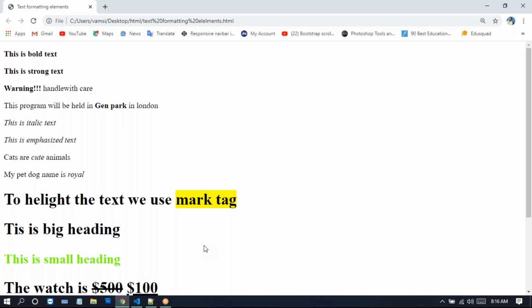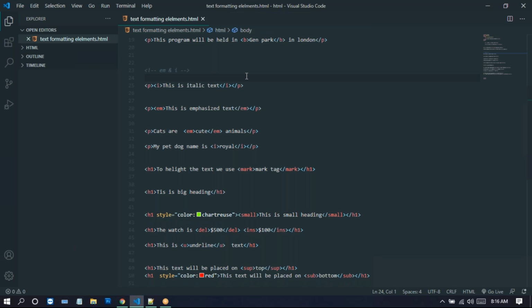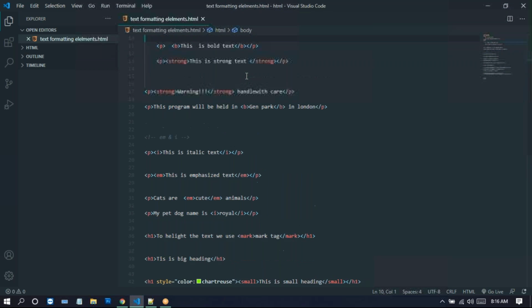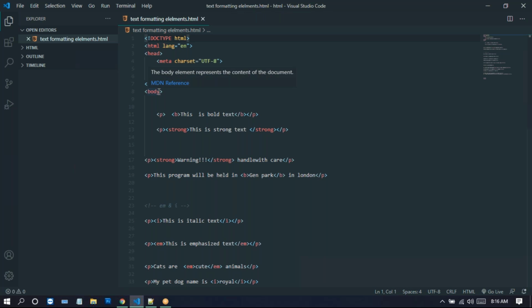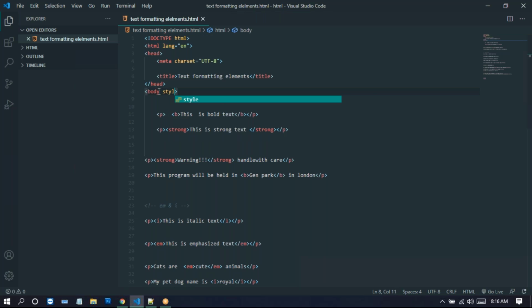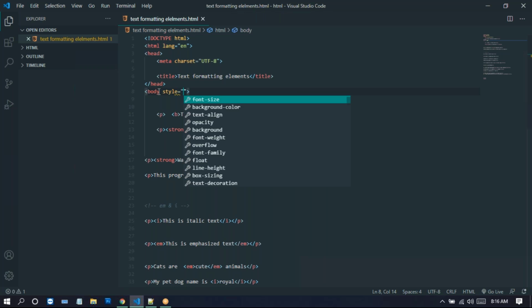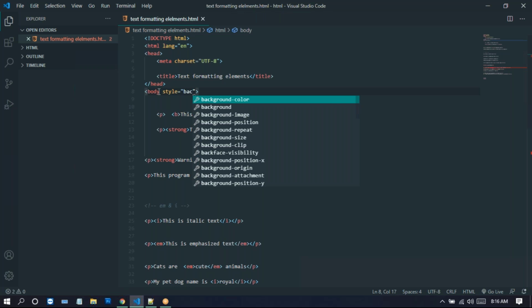If you want to apply color for the body, go to this body section. Here, just apply styles, style, in this inline style, we just apply background color.